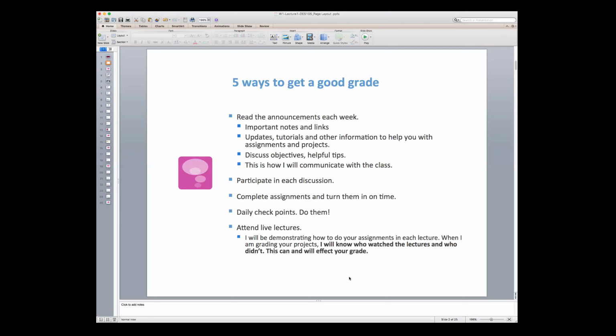So to balance a class is a lot of work. And then when you're taking multiple classes, it's just crazy, and I understand. So I want to make this class as easy for you as possible. So the first thing that you guys are already doing is what? In class. You're in class.